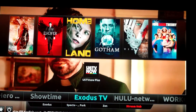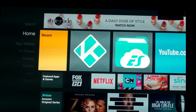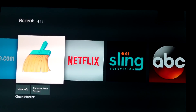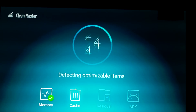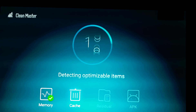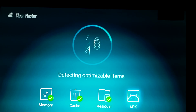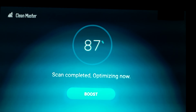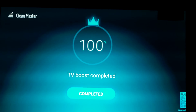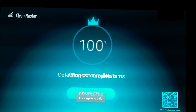I'm going to show you something real fast before I close - why your Exodus isn't working on a lot of builds. Go back to your home on your Fire Stick. Download Clean Master - this is going to help your Exodus and clean up a lot of the Fire Stick stuff: the cache, buffering, and nonsense. Just let it run for a few seconds. Look how much junk it cleans up automatically. I do this to mine at least once a week.